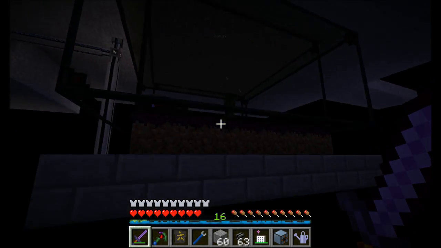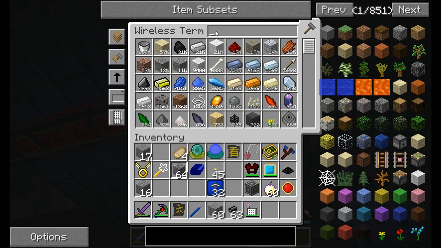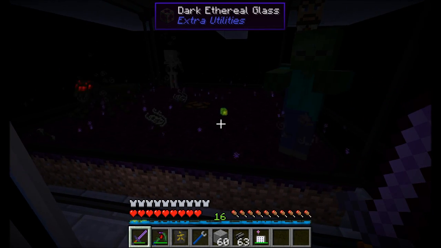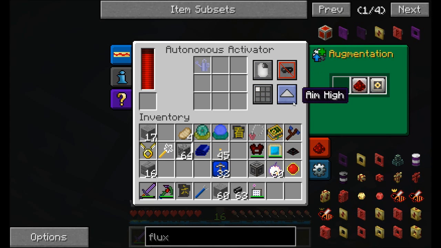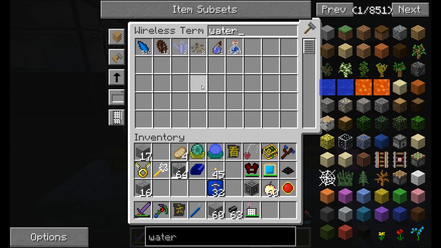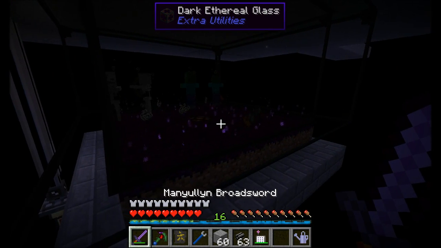Making my third autonomous activator. I think it needs to be one block higher, and then we'll be good. Alright, now we should be running at full speed, I think. Ignored. Right click, not sneaking. Yeah, things are spawning pretty quickly in there. I think we're doing well. Yeah, as soon as one dies, another one shows up. That's telling me that the autonomous activator is working correctly.